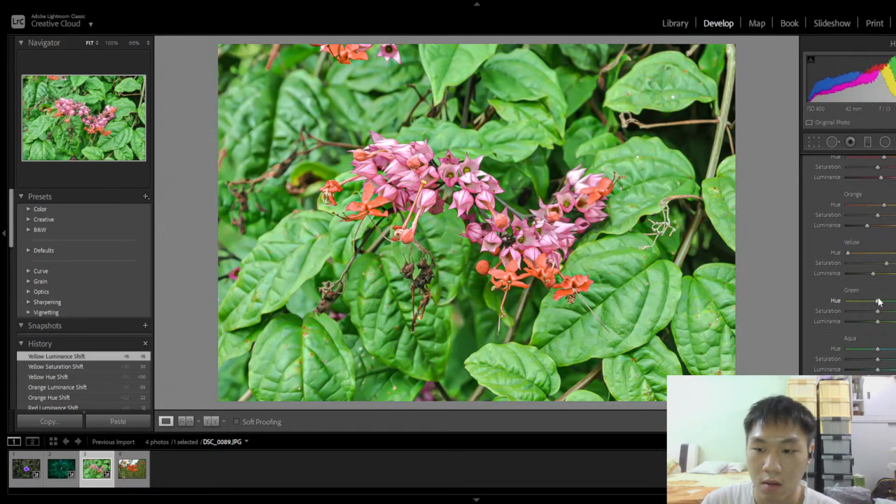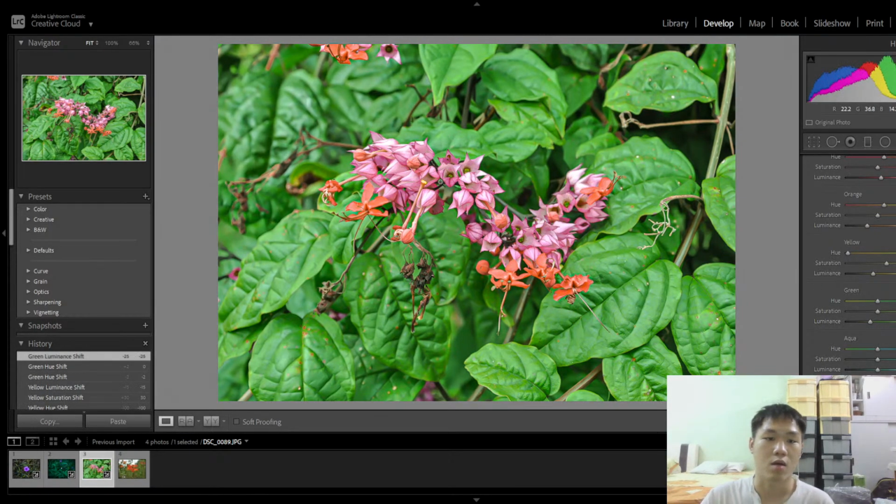Green. Because the background is too bright and we are trying to make it calmer, I don't have to drop it too much. Only a tiny little bit, like plus 17, because just now it was already too bright for the background.